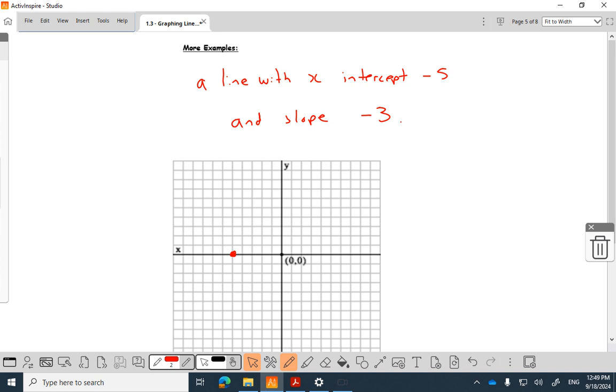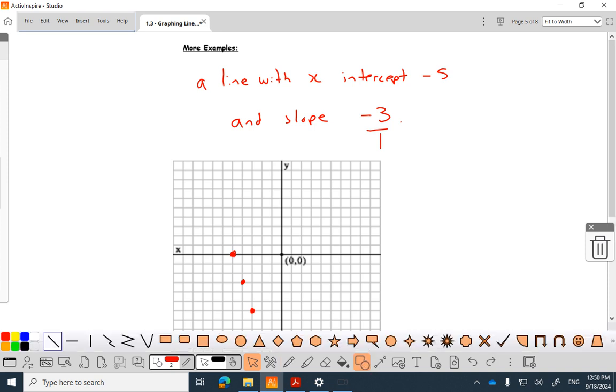Now, slope -3. This is a problem. What am I going to do with this -3? Go ahead. Yeah, and then what? What am I going to do for run? Over 1. Okay? Maybe she already knew that. She didn't feel like she had to, but I think you should when you're doing it. When they give you whole numbers, make them into fractions by putting it over 1. So down 3 over 1. Down 3 over 1. Is that enough points? Yep.